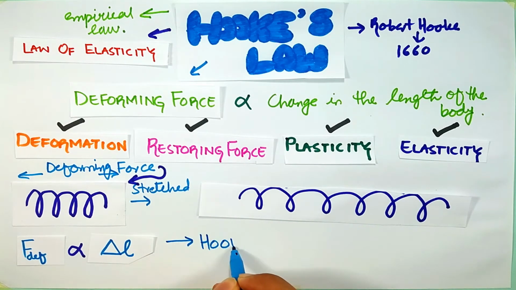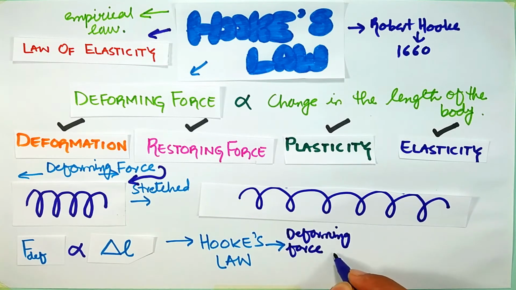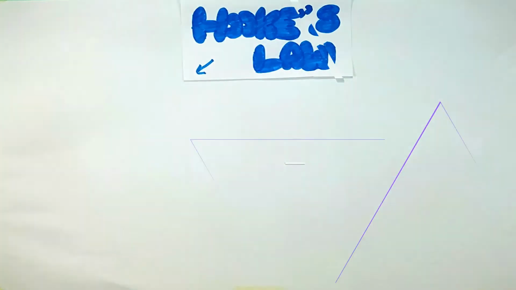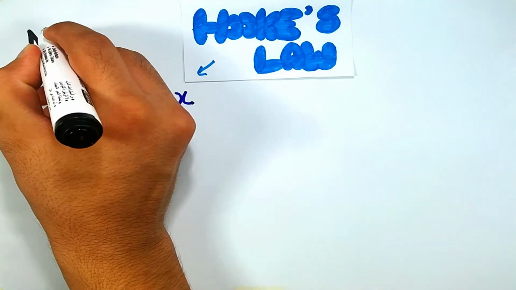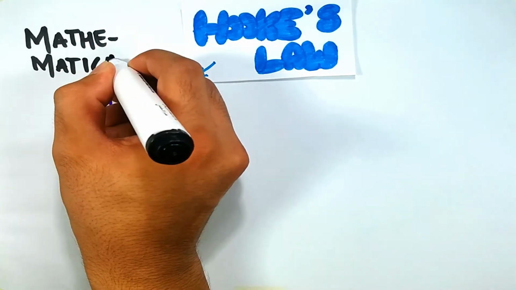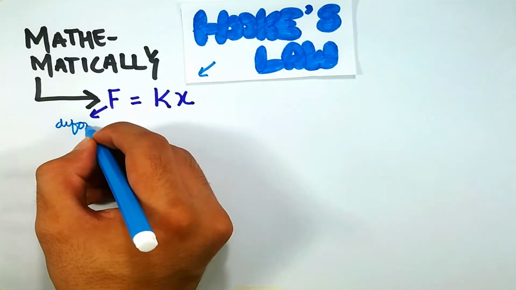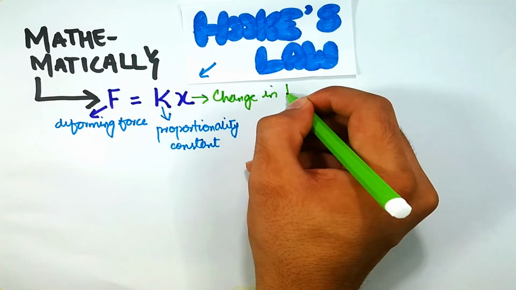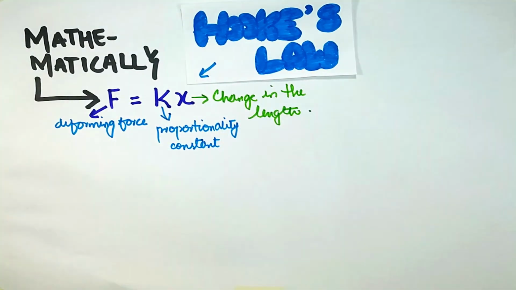As we know, in physics, whenever any quantity is proportional to another quantity, it means that the first quantity equals the product of the proportionality constant and the independent variable. In this case, Hooke's law can be represented by F equals Kx, where K is the proportionality constant whose unit depends on the kind of elastic material, dimensions, and the shape of the elastic material.